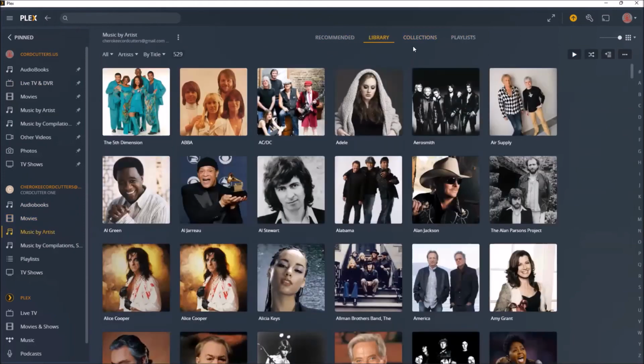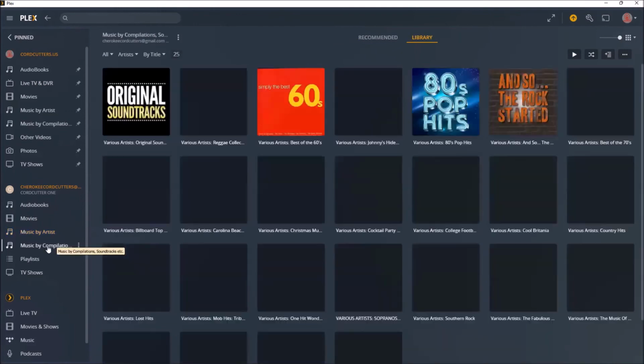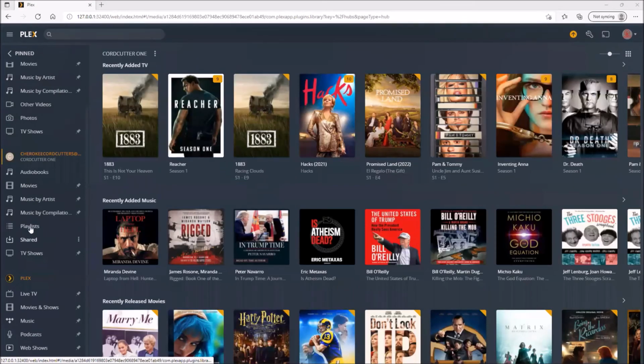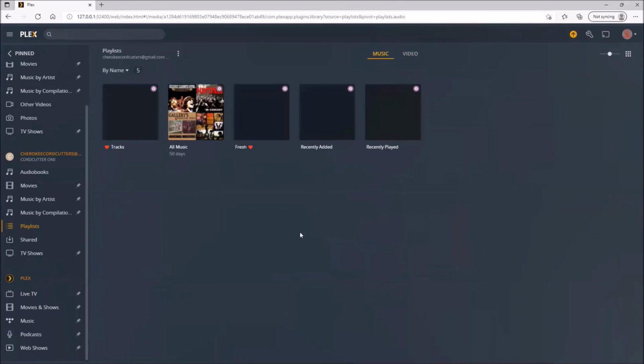Music by artists. You see my entire collections here. They're just the way we saw it on the previous CordCutter 1 server. Same thing with music by compilation. It shows up just like it is on the CordCutter 1 server. So we have playlists, music.